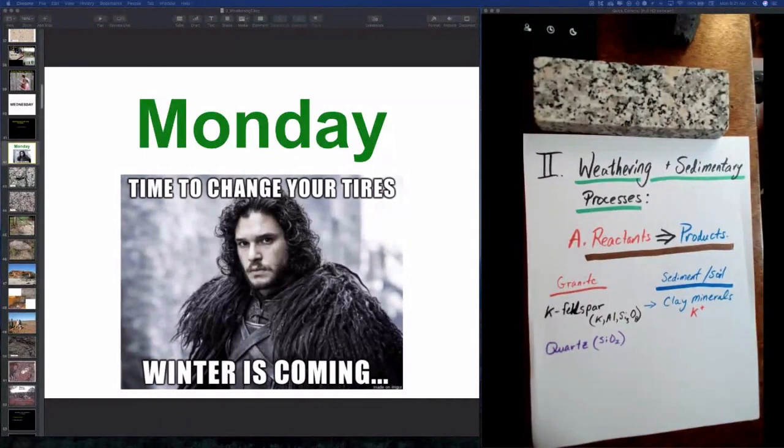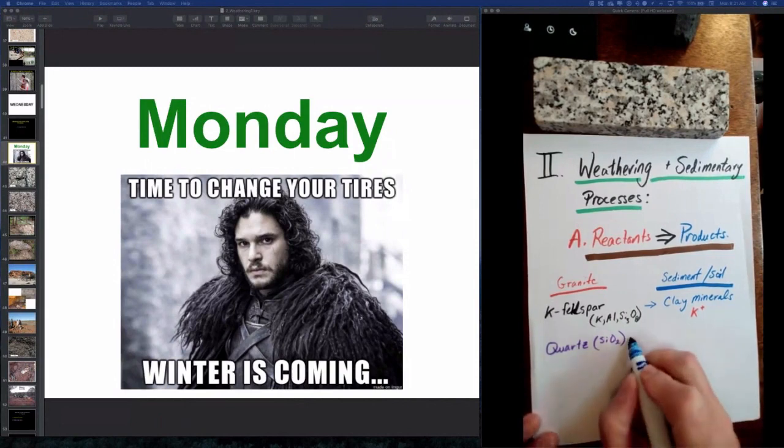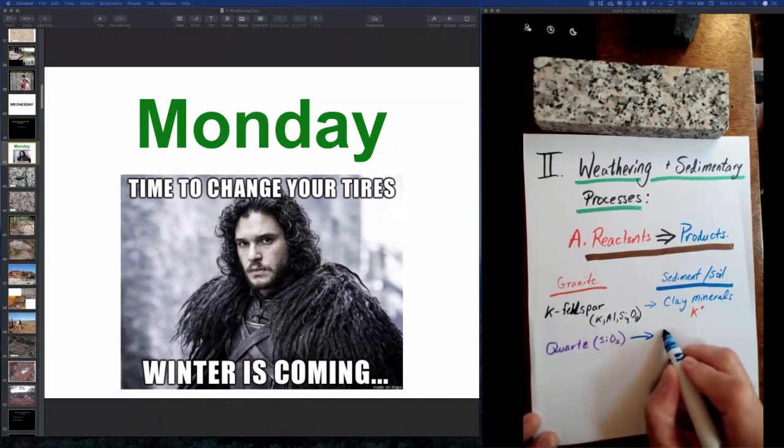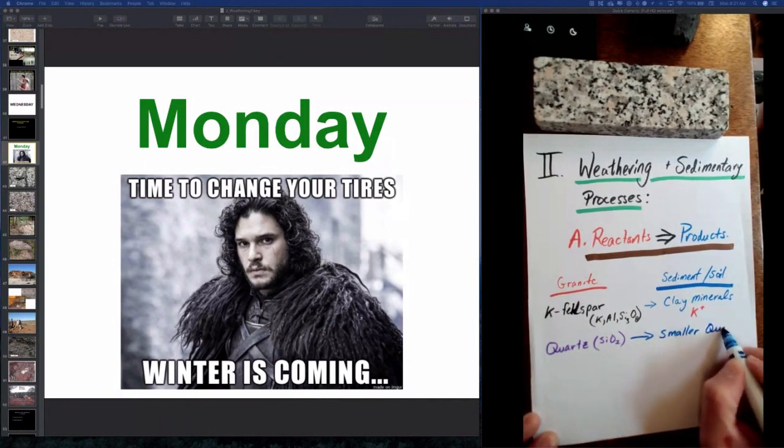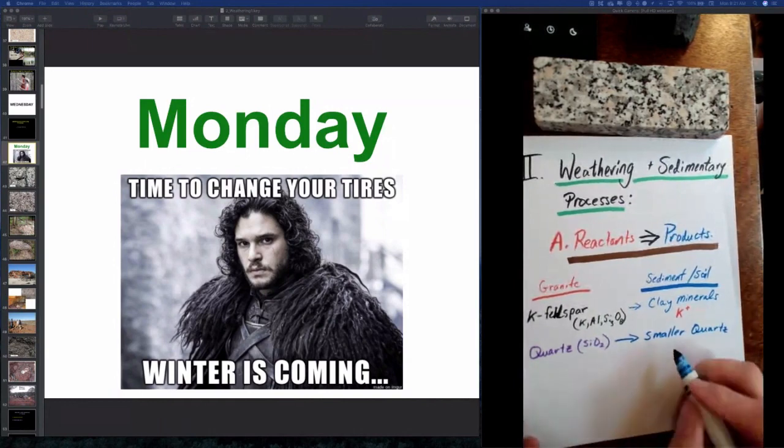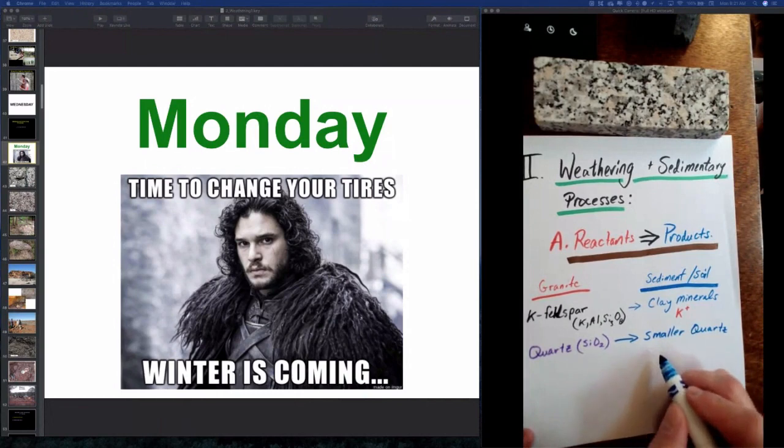Okay, so it's really going after the electrons in the silicon atom. And so what do you make when you weather quartz? Smaller quartz. Of course. You dissolve a little tiny bit, like a few parts per million. And there's silicon like in the Fox River, and it's floating around as silica, but as an acid.